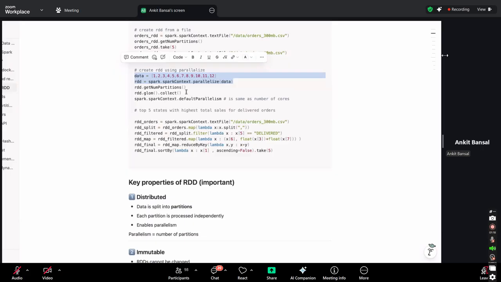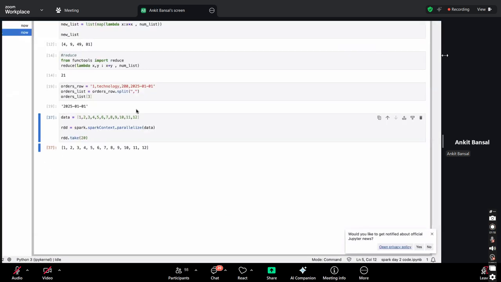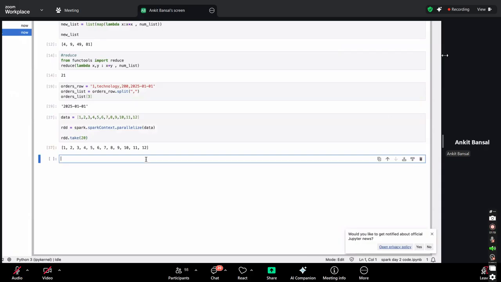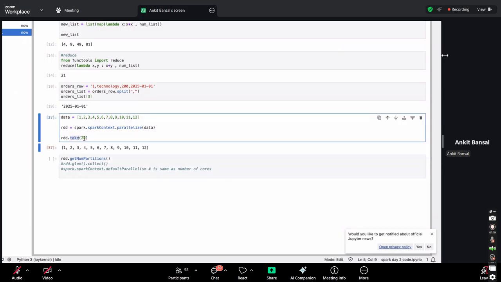Now let me show you a couple more things. Okay, so you understand that it has created an RDD. Okay, one more thing before I go there. So you have this take function. In the take function, you can pass how many rows you want. You have another function, collect. Collect will give you all the data, whatever full data it will show you, right?